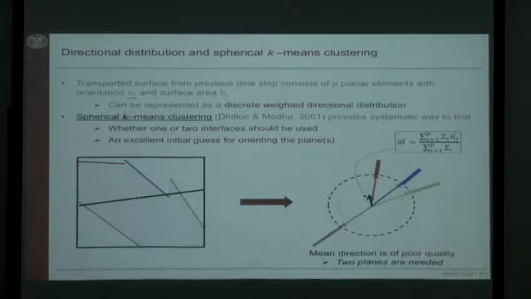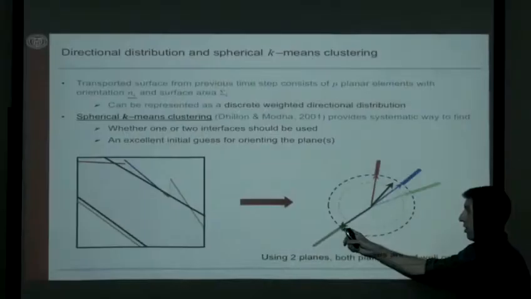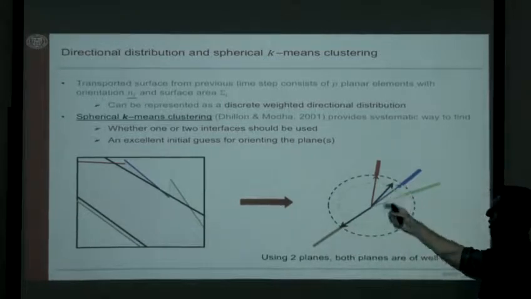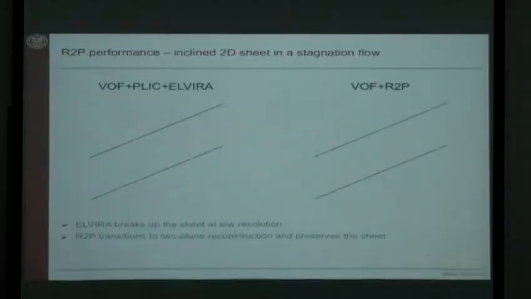The reconstruction is poor. Let's switch now to 2 interfaces. So if we have 2 interfaces, we need 2 means. For that, we need to do clustering. We're going to use a machine learning algorithm called spherical k-means clustering by Dhillon and Modha from a while ago, and that gives us a systematic way of clustering those orientations such that we end up with one cluster that is, in this case, this one interface, and the other cluster, which is those 3 interfaces, for which we can have a reasonable mean representation. So that's the story. With this initial guess, things are very good. The optimization exercise is fairly cheap.